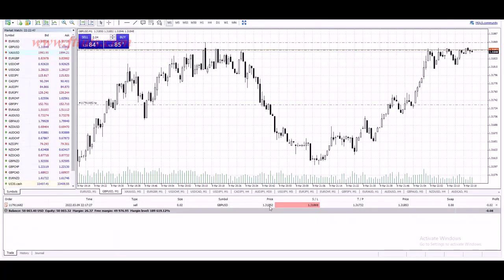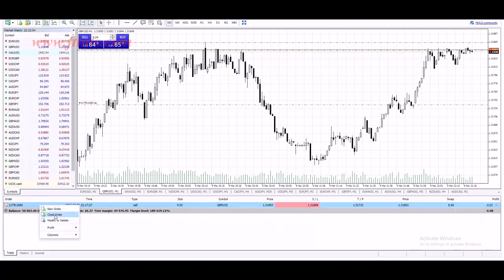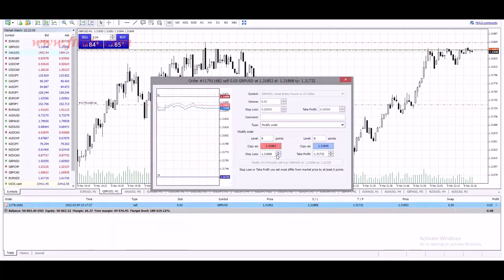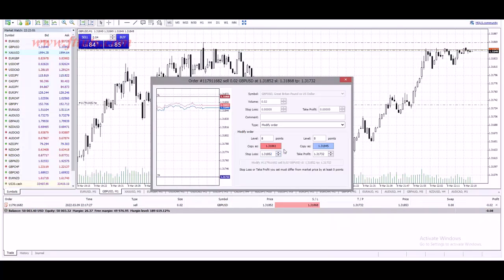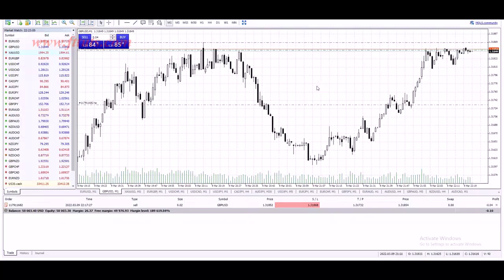Or you can take your entry price right here, the price that you originally got on, 852, and you can just right click and then you can go modify it, and then you can just put in 852, or you can just throw it into 852 however you want to. And then the next thing that I'm doing in my management is after that's at break even, just letting it trickle down here.